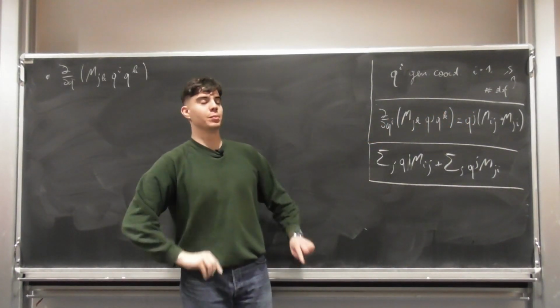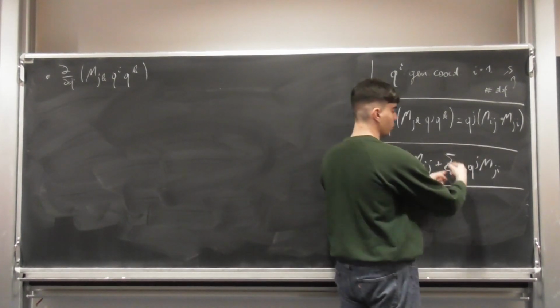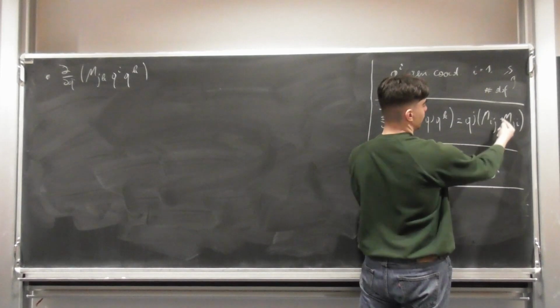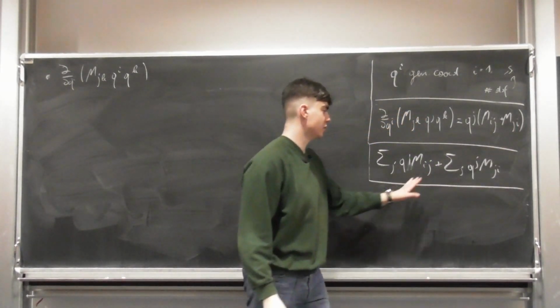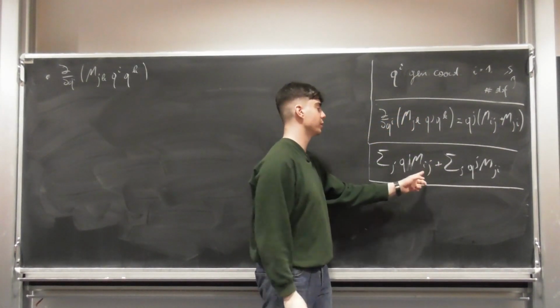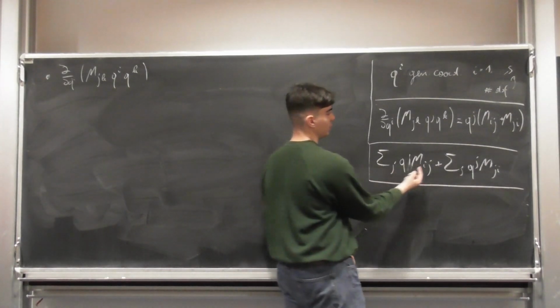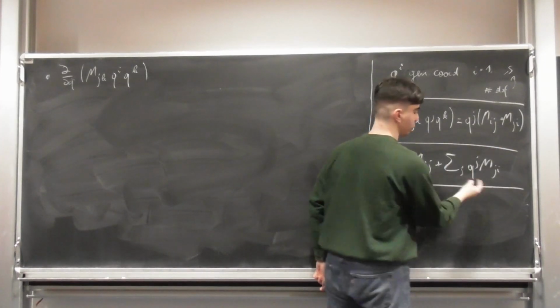When I say the index only appears once, I mean in a term relative to a sum. Here, if you counted the number of i's, there would be two, but they're separated with a plus, which means you actually have two separate terms. And in each term, i only appears once. That's what I mean by appears only once. Here, j is repeated in both terms, so it's summed over in both terms.